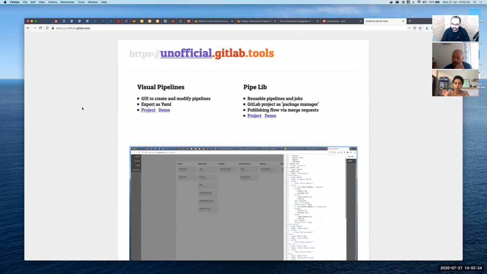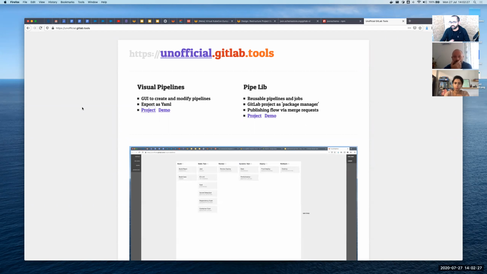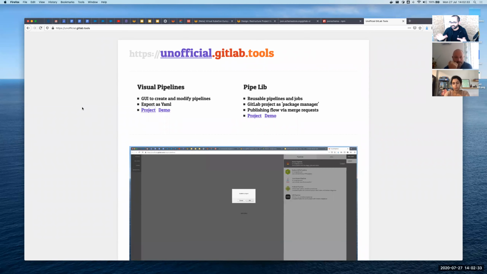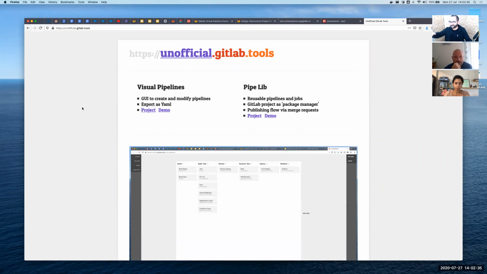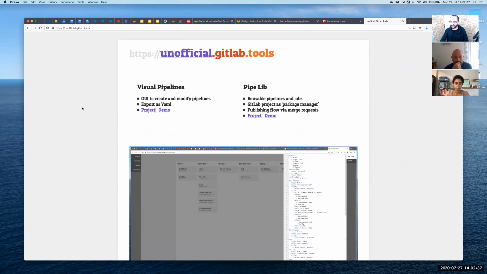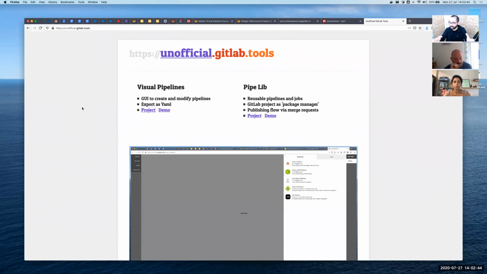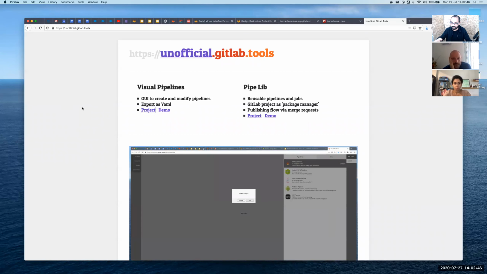And I thought, okay, let's make this better for next time. And I wanted to create some sort of a training tool which I can use in the future. And feature creep happened, and the training tool quickly became like a GUI editor for pipelines. So that's the story of visual pipelines. And that's all it is. It's just a GUI to modify and create pipelines really quickly.